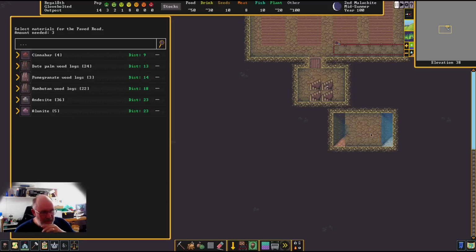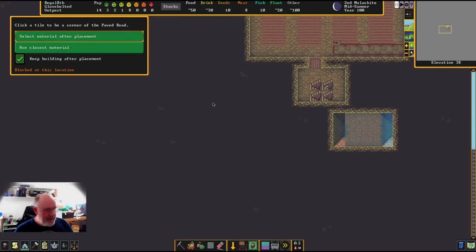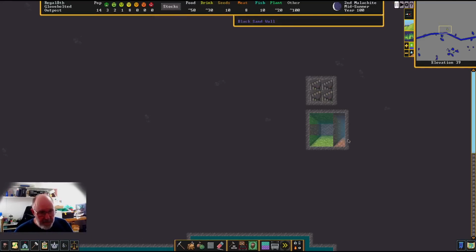Just pave all these. That way plants won't grow in and block the fortress. This is actually quite important. So we'll get that one done. Okay, so that's now going to be a paved road all the way through. These are problems or potential problems, so we want to just get rid of those, so that we don't actually have ramps coming off that side.